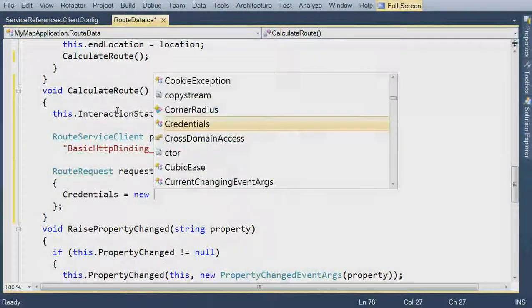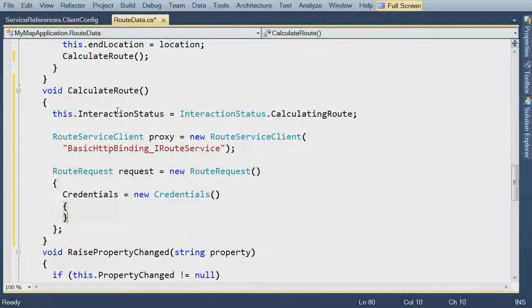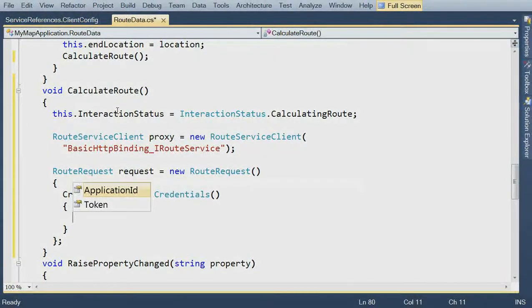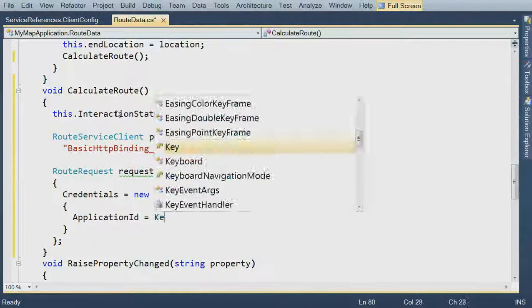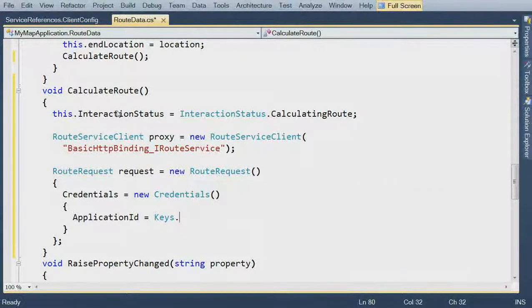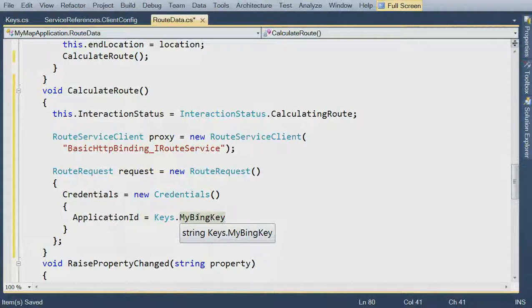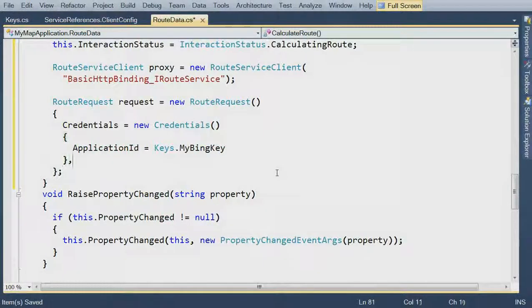Let's say equals new credentials, and onto those credentials let's specify my application ID. This is the ID we just talked about getting from the web, and I put mine into keys dot, I thought I did anyway, bear with me one second. Okay, that's better. So this is my own personal Bing key that I'm putting in here in order to be able to use the service. That's where you would put your hard-coded string. Okay, so that's great. And we set up the credentials on that request.